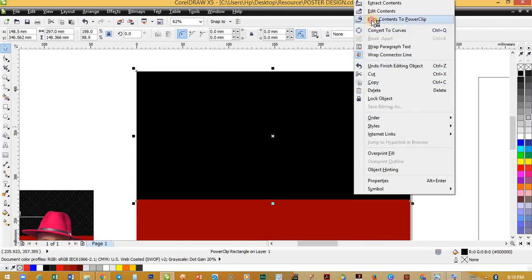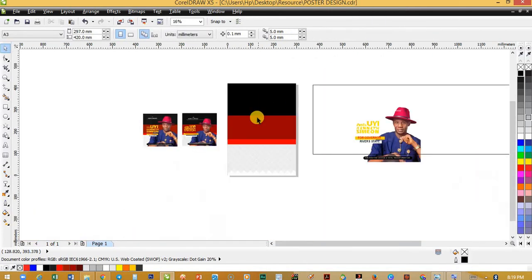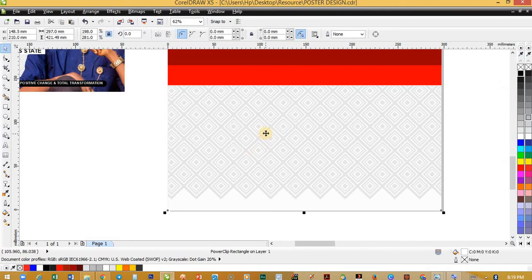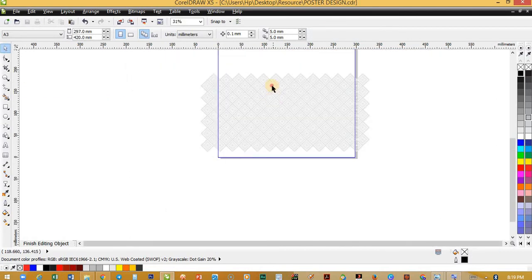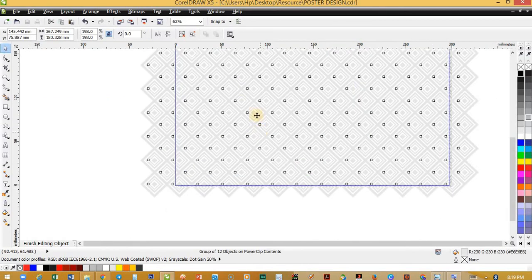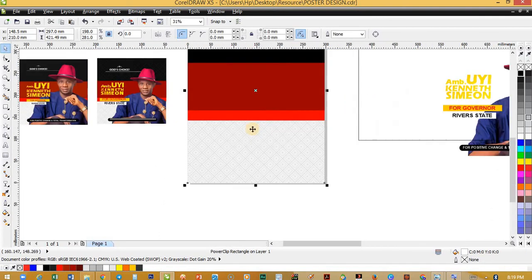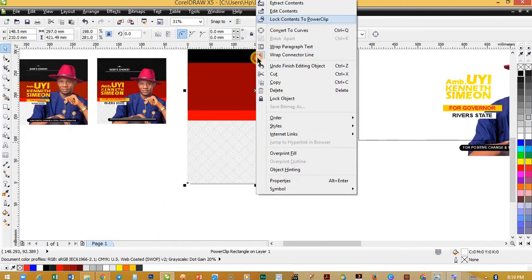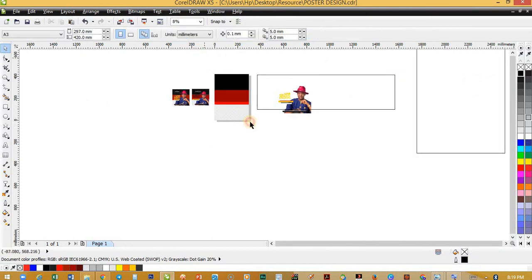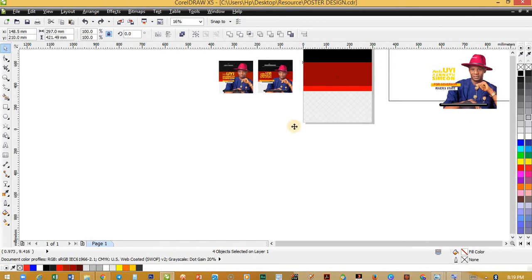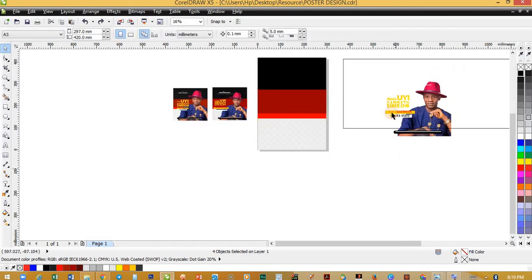Remember to always lock it back. Click on it again, because if you don't, when you copy it to someone else and the person mistakenly moves the thing, it will miss the detail of your background. Likewise on this part, I come back here and move it well to the area that I have been working on, and that is it. Then remember to lock it again. This time around, I can always move it left and right, and it will always go with me. That's good. So I've gotten that point back.